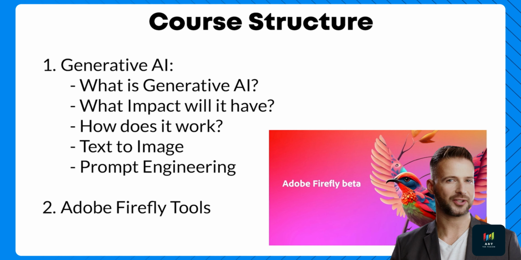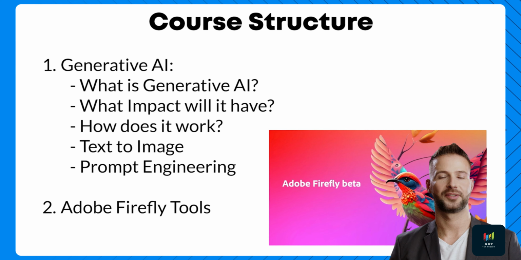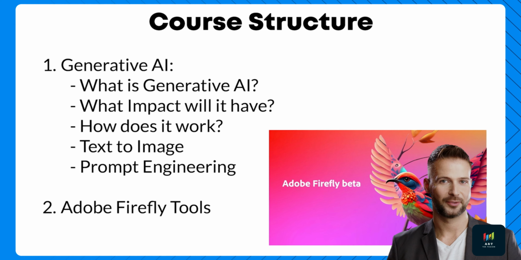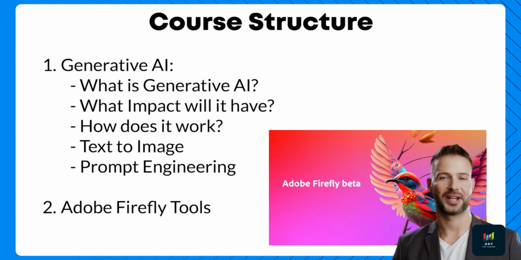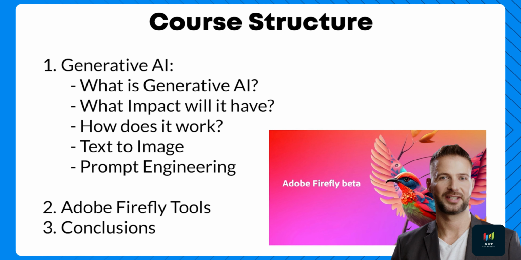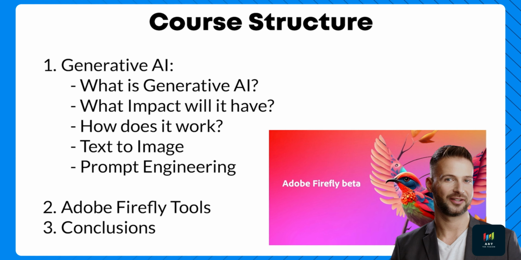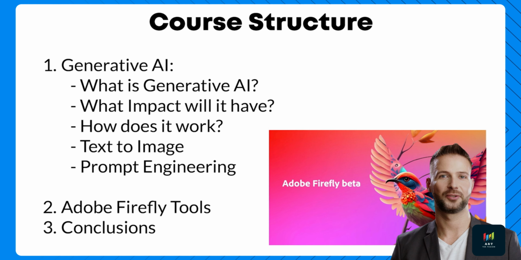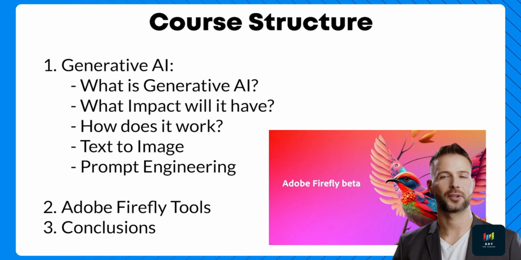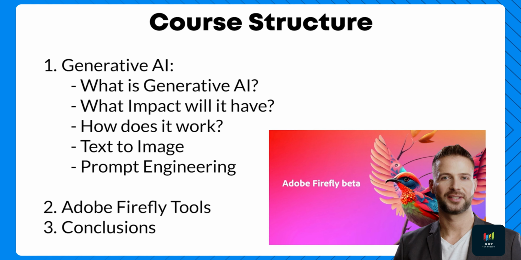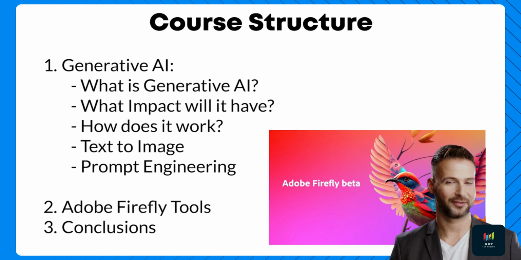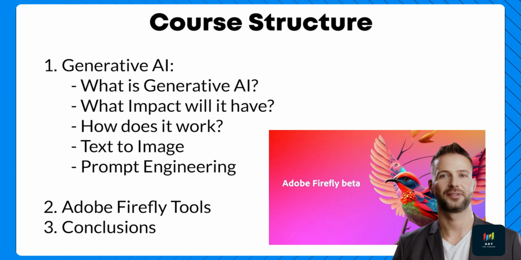Then once we have looked at generative AI and image generation in general, we will start diving deep into the different generative AI tools currently available in Adobe Firefly. At the end of this course, we will finish by looking at what will come to Adobe Firefly in the future, how it will be integrated with the other Adobe programs, what is already possible in the field of generative AI as a whole, and what some of the consequences will be, and how we can continue to stay ahead with all of this rapid development going on. So that is it for this quick note on the course structure.